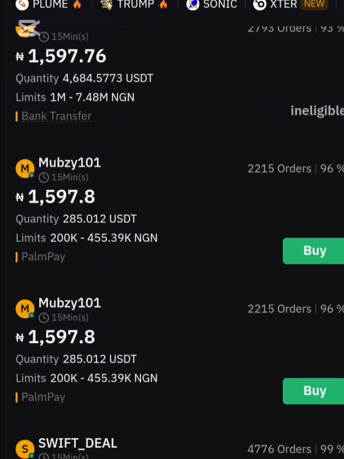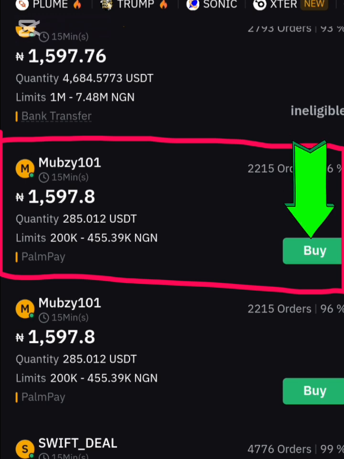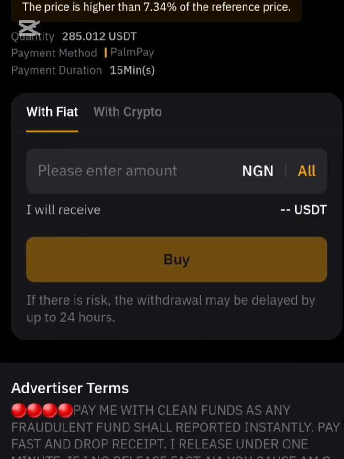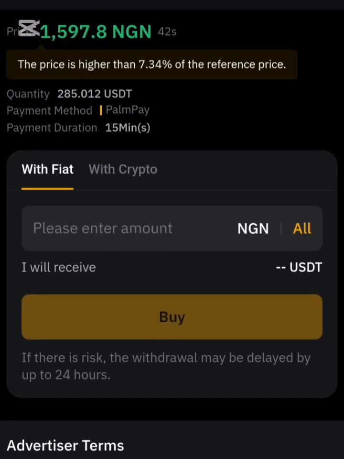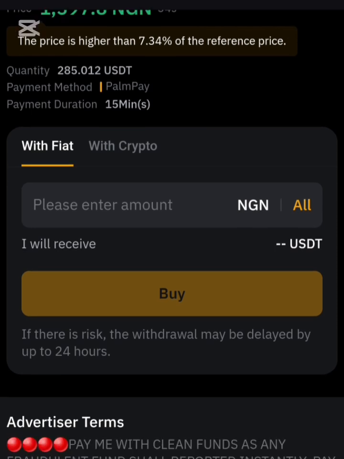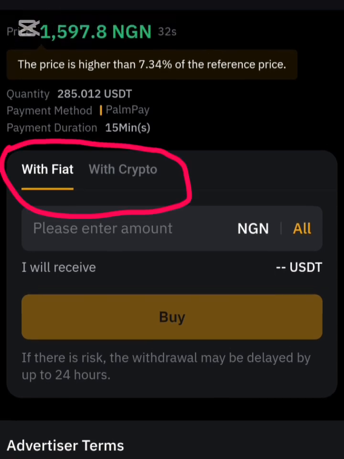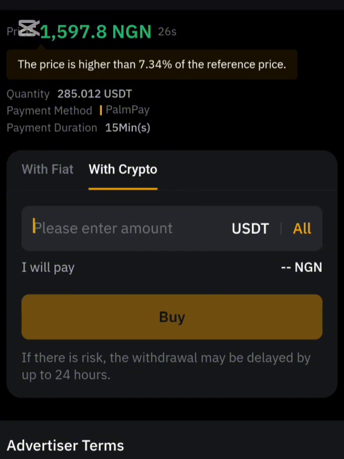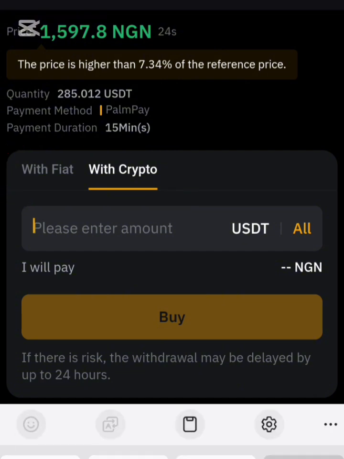So let's use that as an instance. We click on buy. Let's assume that we want to buy USDT worth 200,000 naira, or 300,000, within 200,000 to 400,000. Then we are going to check here. You see fiat, crypto. If you want to enter the amount in crypto, you just push it to be under crypto. If you want to enter the price in currency, that is naira.